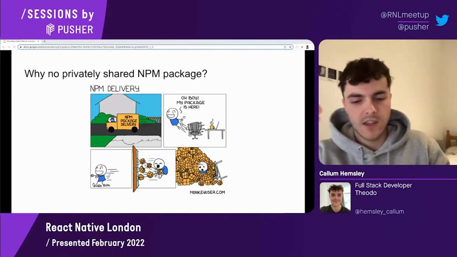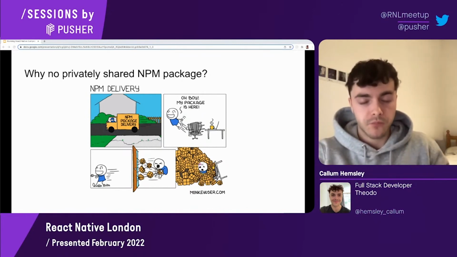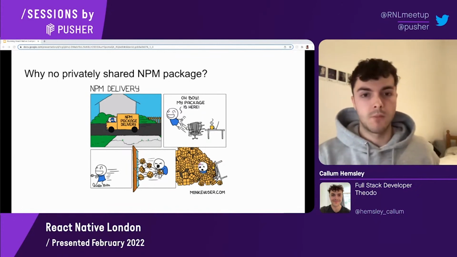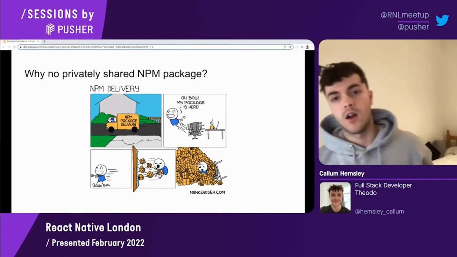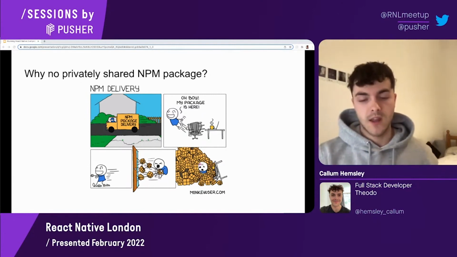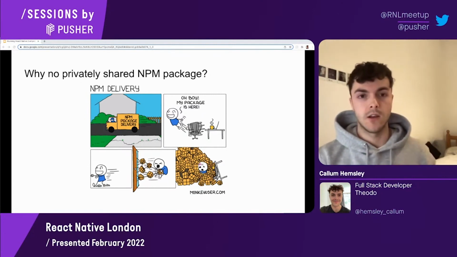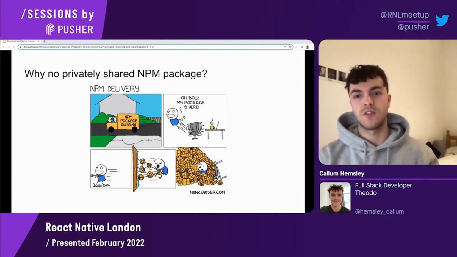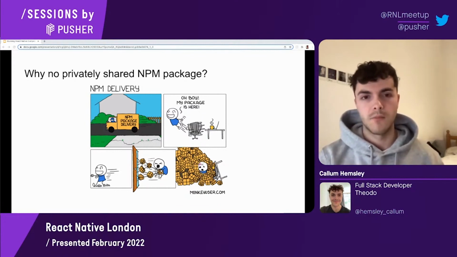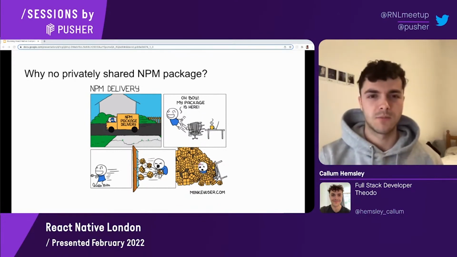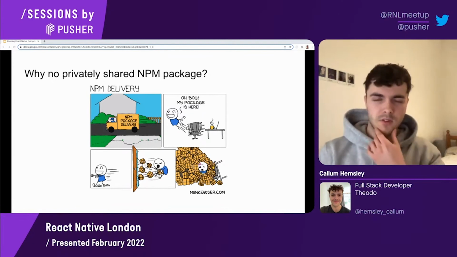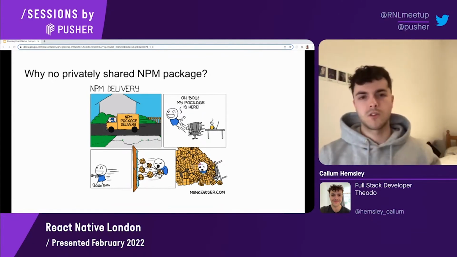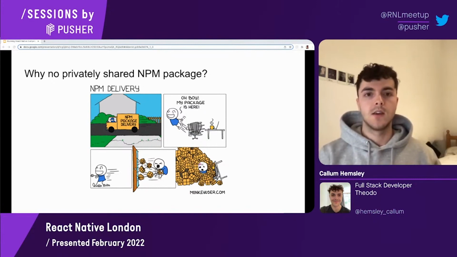For example, say you wanted to make a change in the shared common folder. That's going to be wired up as a private NPM package for publishing to start with. But then every time you want to change or test it locally, you're going to have to rewire it for local testing and then rewire it back to publish. So it just adds a lot of time, and I feel like the dev experience isn't great for that. So for us, whilst we're making constant changes at the start of the project, it makes sense to just have it within the monorepo for easy and fast changes and instant responses.